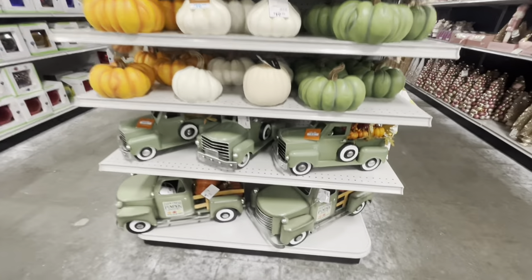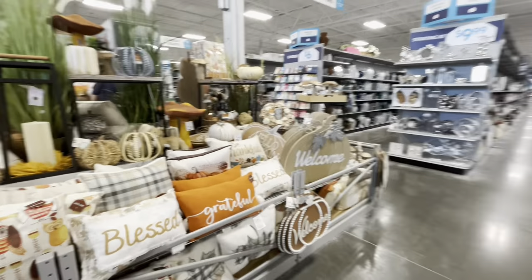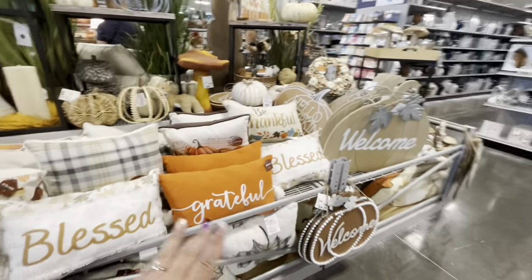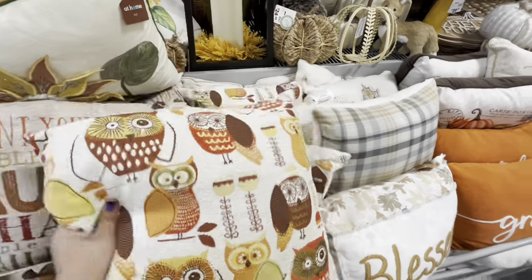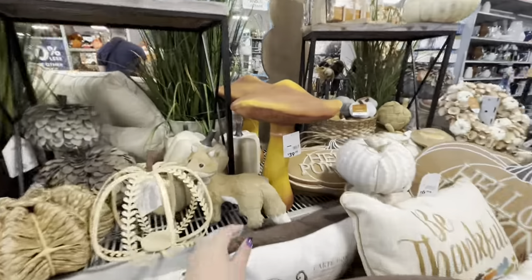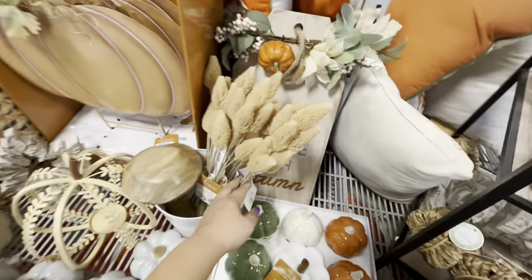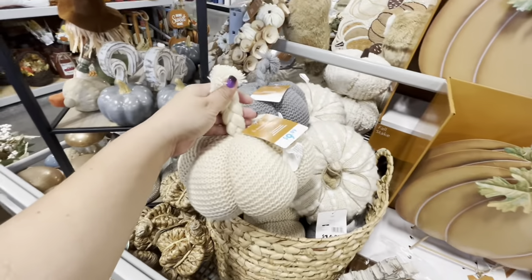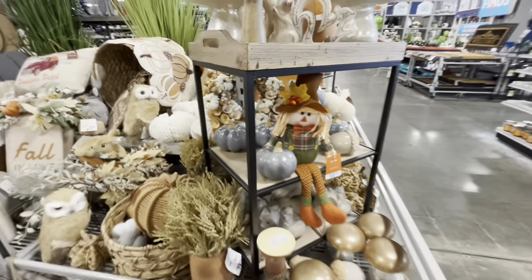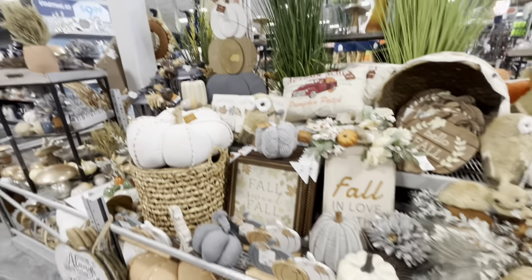Now for fall — they have new wreath hangers, big trucks for $100, others for $45. And I forgot to show the Thanksgiving section — they actually have a lot of new stuff! Cute pillows including this owl one for $15 — so squishy and good! They have foxes for $20, this one for $30, a mushroom for $40, a sign for $15. These pigs are $2.99 — great deal! A stake is $11, pumpkins are $10, and this one is $17. The scarecrow is $13.